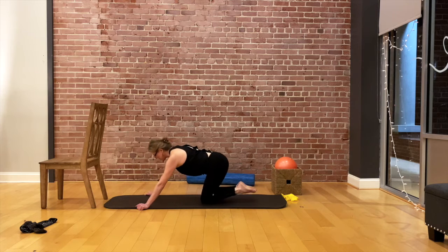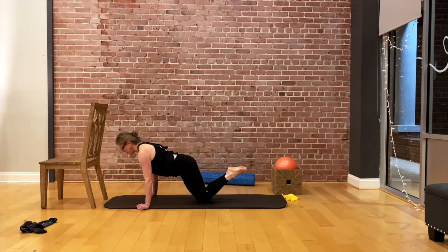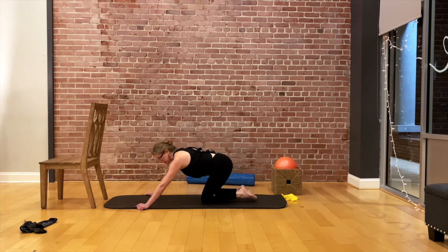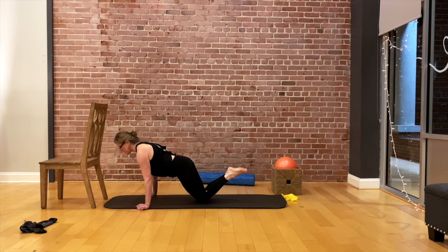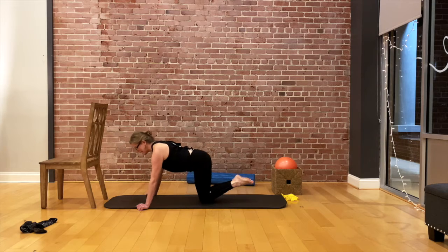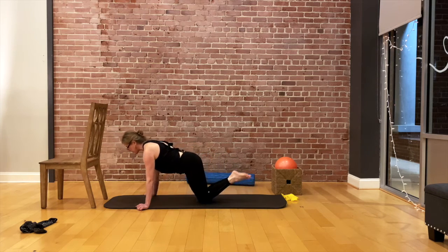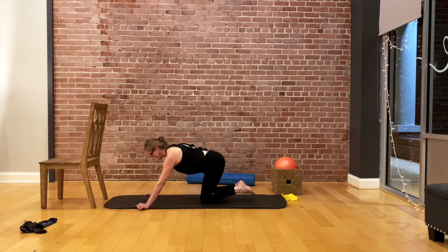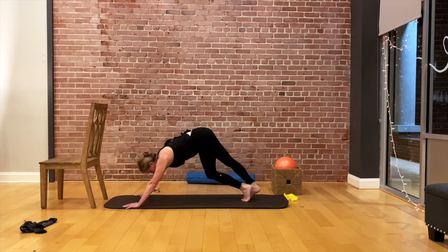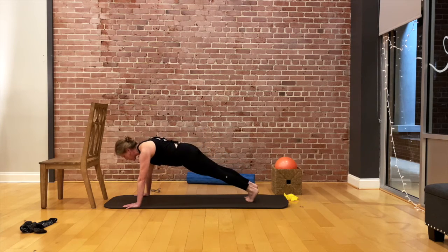You might notice as you go farther forward, your core muscles kick in when you go forward of your shoulder. And then when you go back, it becomes easier. So the farther you go over your shoulders, the more you're going to feel those core muscles kick in, and then back. Let's just try that one more time. So kind of pulling from under the underarm, and then you'll feel those core muscles kick in. And then we're going to roll all the way through, almost like a hip roll, back to that starting position.